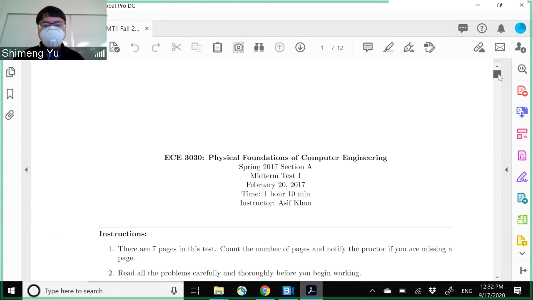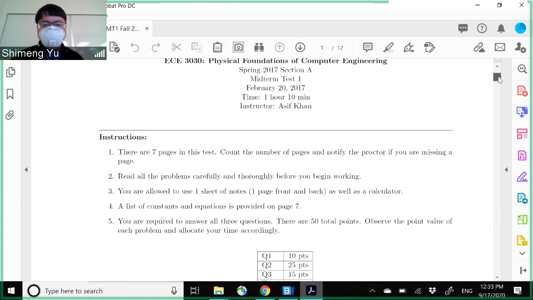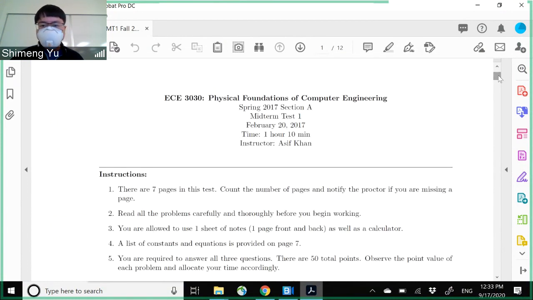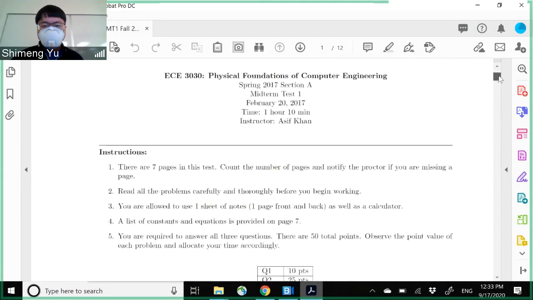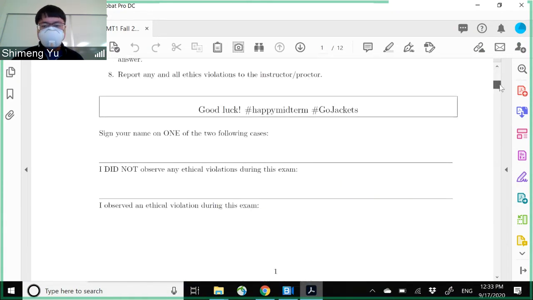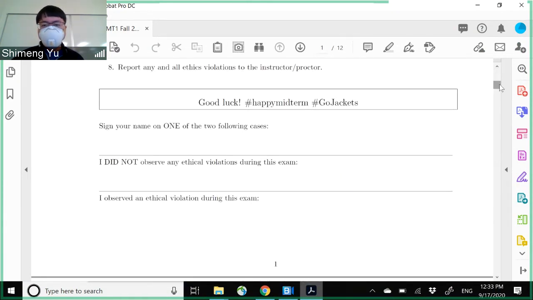And actually, we will have another review session maybe next Tuesday in class, online. And then we will review some of the key concepts for the first midterm. But today we are going to take this opportunity to do the practice exam. This is from one of the earlier semesters, so we will have a similar format for your first midterm this semester.